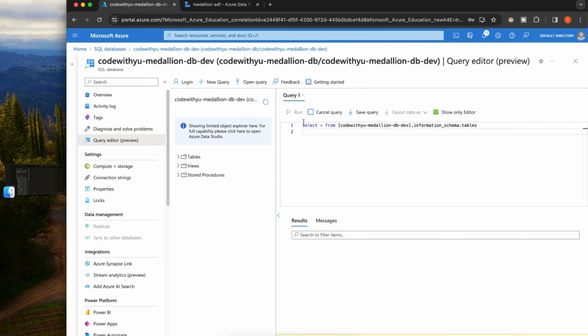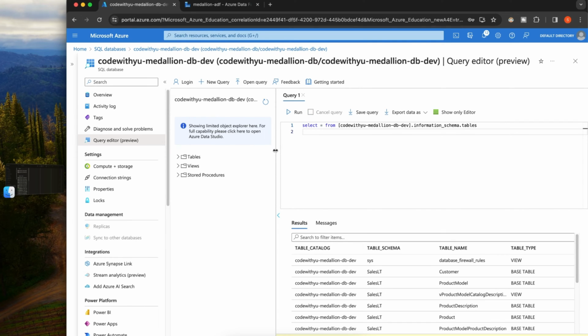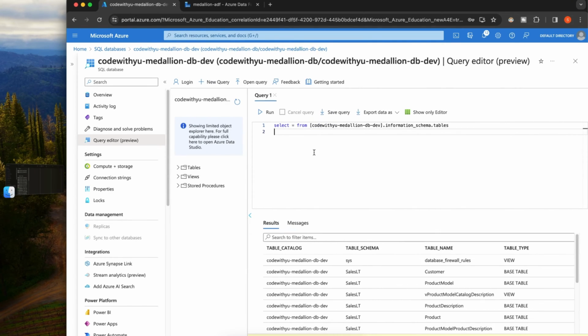Okay, and I'll reduce this a little bit. So where the table schema equals SalesLT and table type equals BASE TABLE. Okay, so let's see if this works.